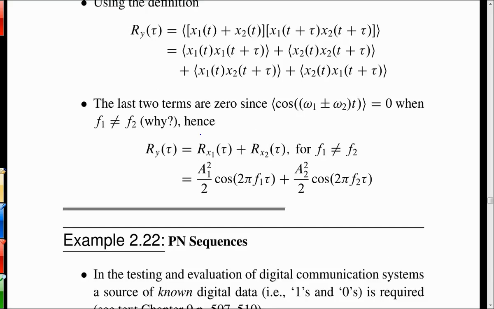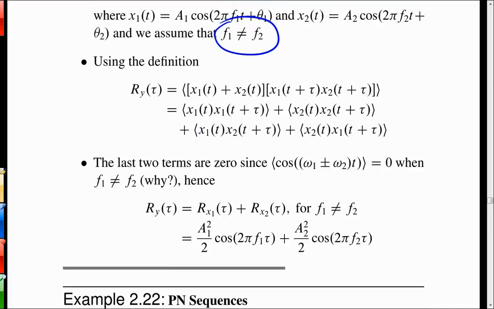But here we have two sinusoids at different frequencies, so we plug into the autocorrelation function just using the definition that involves the time averages, these left and right angle brackets. So this is how you can take advantage of this shorthand time average operator notation. When I go through this operation here, I've got x1 times x1 shifted, and then there's a plus sign missing in here. I just realized that.